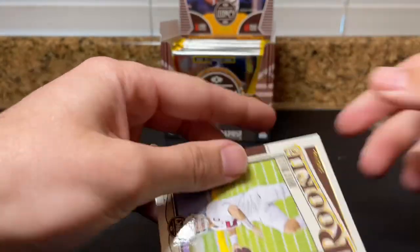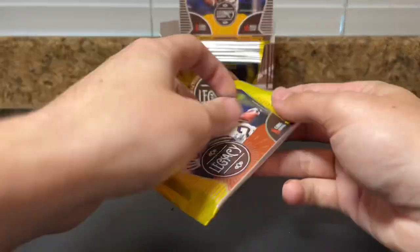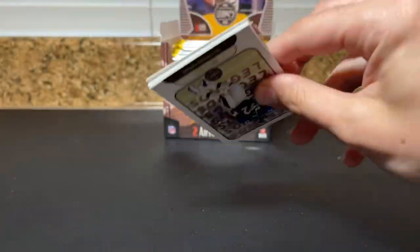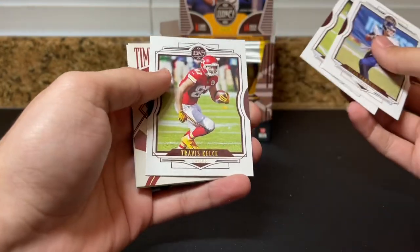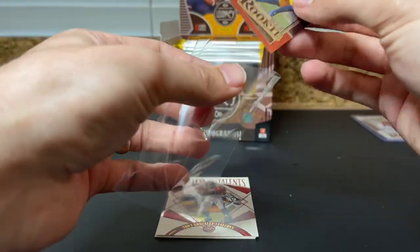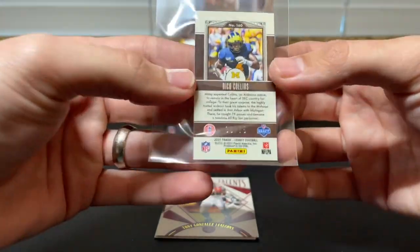Hawkins and David Mills — Mills might have a shot to play this year, you just don't know what's gonna happen with Watson. They've just cut Ryan Finley and signed Driscoll I think. Looks like a mini red — Ray Lewis, Tannehill, Rojo, Travis Kelce, and Nico Collins. This is the mini that was actually in the rip card today in the shop, though this one is numbered out of 75. The other one was out of four.